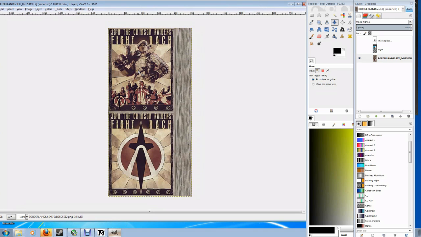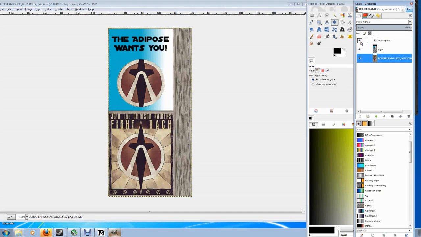Now most textures in the game do contain more than you might want to edit, so if we just want to change this one poster, we need to make sure we are localizing our edits here. Now I'm just going to do a very, very simple and silly edit to prove a point here, and I've done it already. I'm just going to put in a cheesy adipose background.